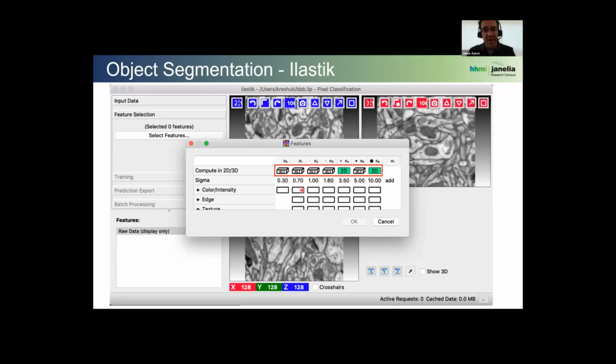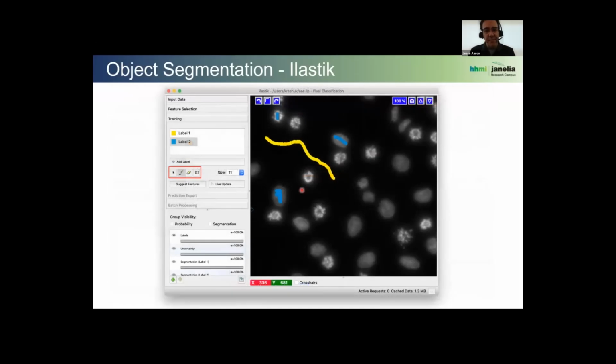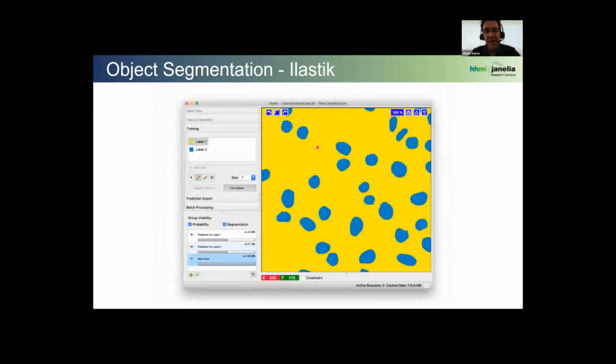So again, you can pick any and all features that Elastic uses, and then we just have to give the computer examples of what is interesting and what is not interesting in your images. And I know this is not an EM image, but I think it's simple enough to understand. If we wanted to ask Elastic to tell me where are the cells and where's the background in this image, we really only have to give it a few representative examples of a cell, very quickly just paint what a cell is in blue and what the background is in yellow.